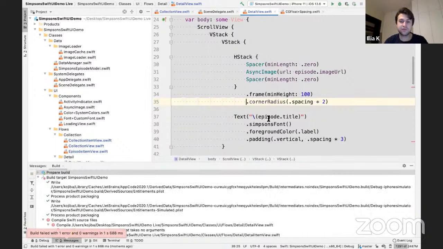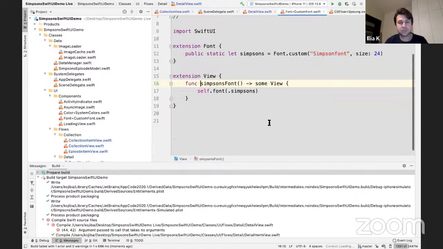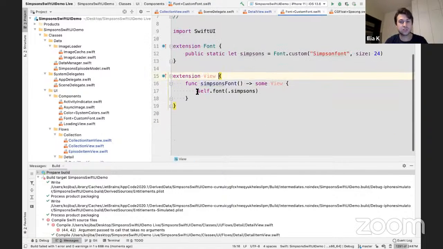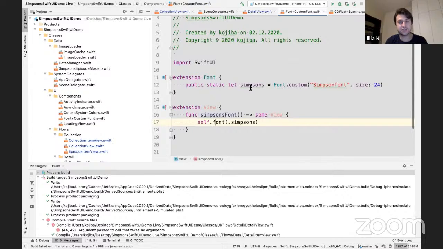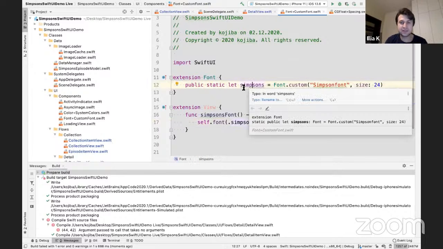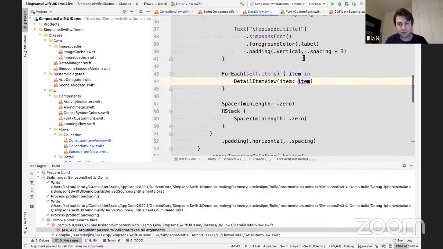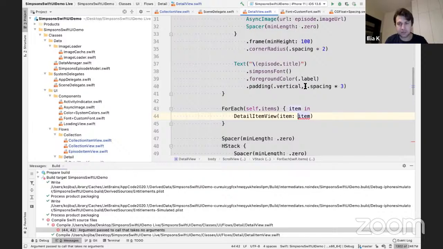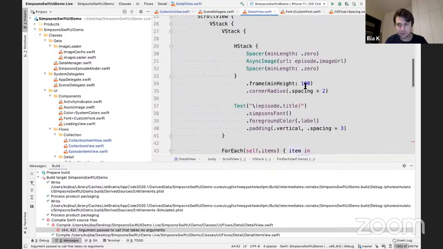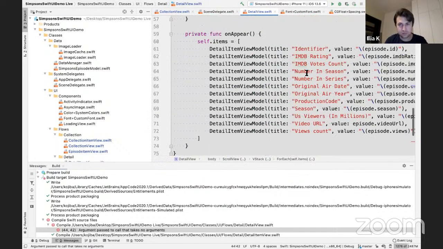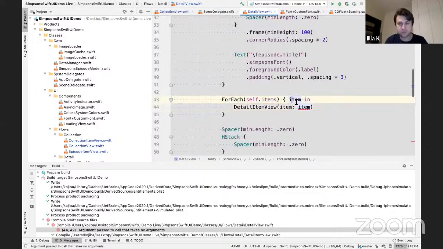We also added a modifier as a Simpsons font, which is actually an extension of view, which is using the font function, which is using the static let font. Argument passed takes no arguments. Item, something font. It should be nice.